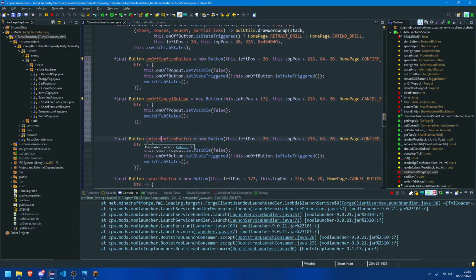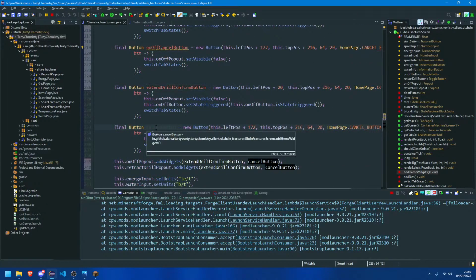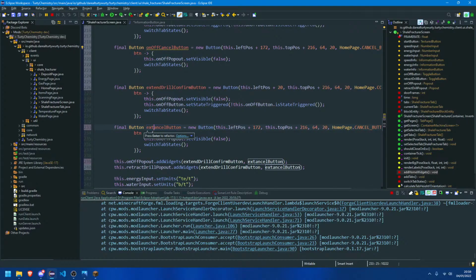This one is extend drill confirm, and this one is extend drill cancel.